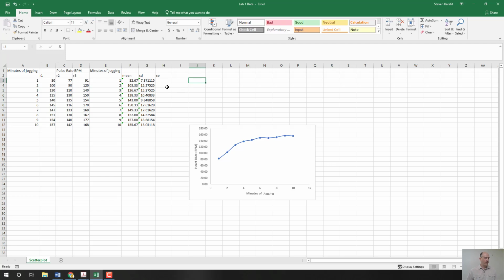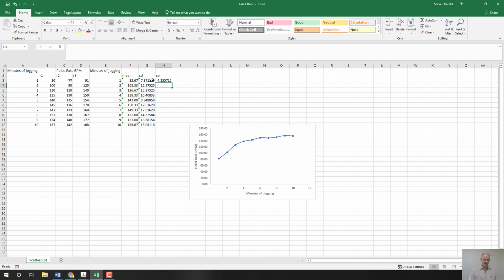Alright, so now we want to convert these to standard error, and the way to do that is equals, then you click on standard deviation divided by. So standard error is the standard deviation divided by the square root of the number of samples. So we have 3 samples for every average, right? Because every average is made up of 3 things added together and divided by 3. So the sample size for this experiment is 3. So we go standard deviation, we click on it, divided by the square root, which is SQRT, of 3. You put 3 in parentheses, okay?